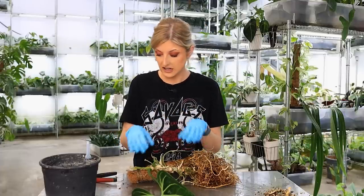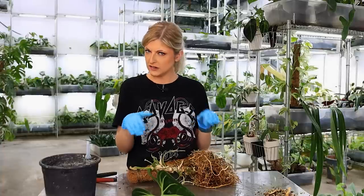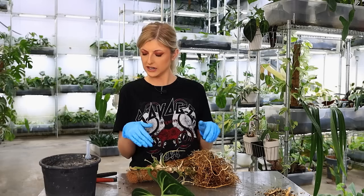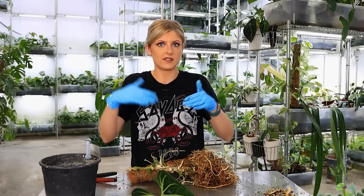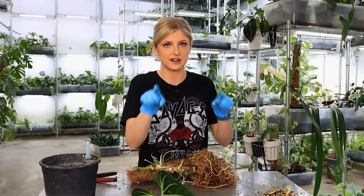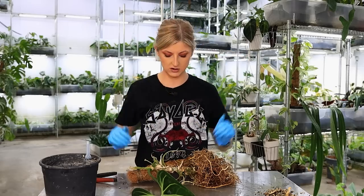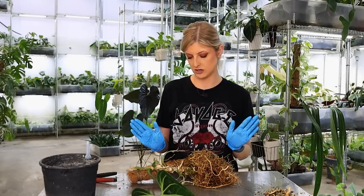When I first got this, if any of you remember, I think I said, oh, this is throwing out something weird. And then I think I came back again a couple of months later going, oh, it's still doing it. And then it's an accepted thing that this plant always does this. It doesn't have a nice, you know, the lobes aren't like neatly together. They're very much like that. So let's preserve him, shall we?